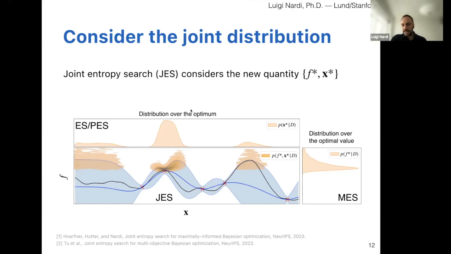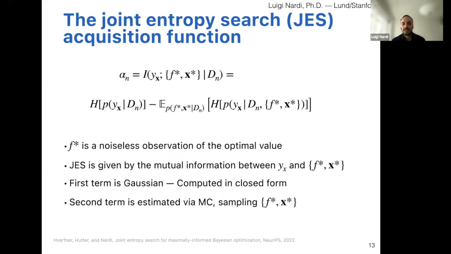And the promise here is that by using more information, we should be able to exploit a little more the Gaussian process, the model itself, so that we can perhaps drive higher statistical efficiency. So the probability density here now looks like this, the probability of F star X star given the data. The formalism is pretty similar to what you have seen before. You have this information gain between Y and X, and now you have this new quantity here. And this again looks very similar to what you've seen before. So we have the entropy of Y given X, and here we are now conditioning with respect to F star X star. And this probability distribution is the one that we just pointed out in the previous slide.